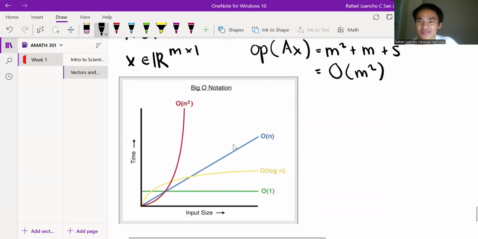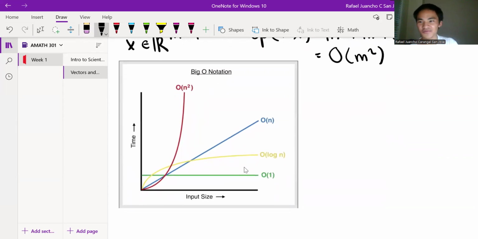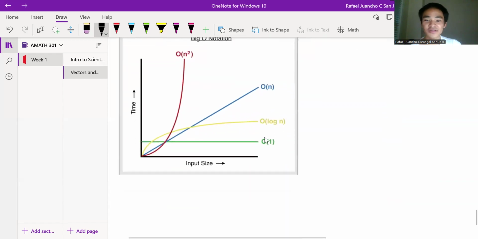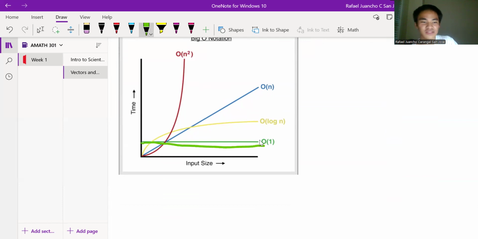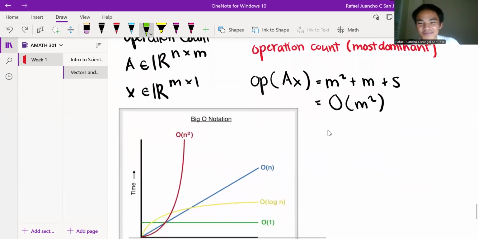So what's the purpose? Why are we studying this? Well, if we want to make programs more efficient, we can use this big O notation to determine how fast our program is running. And as much as possible, we definitely want a faster program. So ideally, in an ideal world, every program runs at constant time O of 1, but we know that's not always the case. So that's the idea of big O notation.